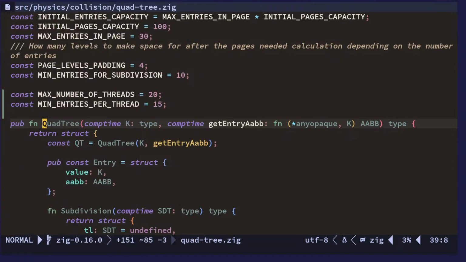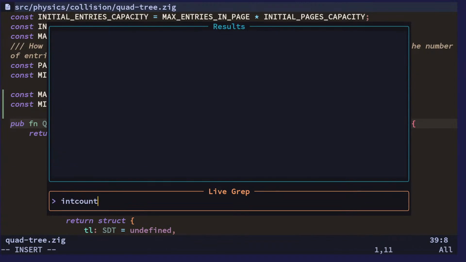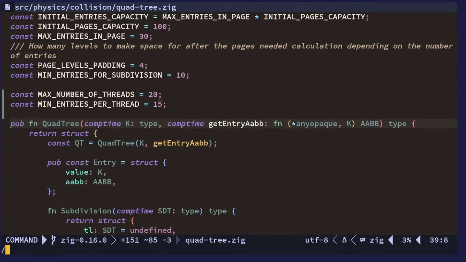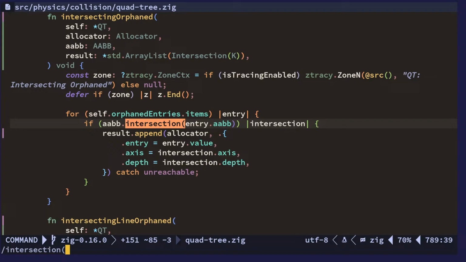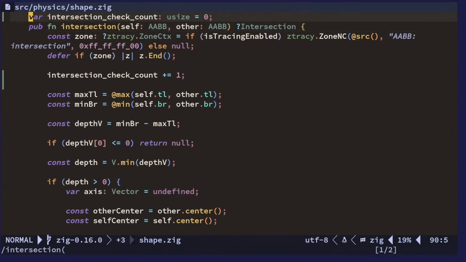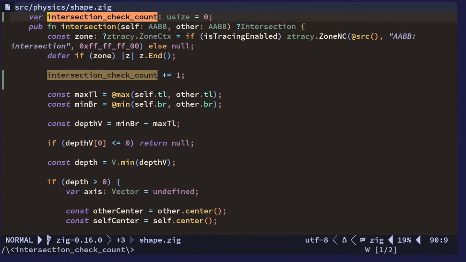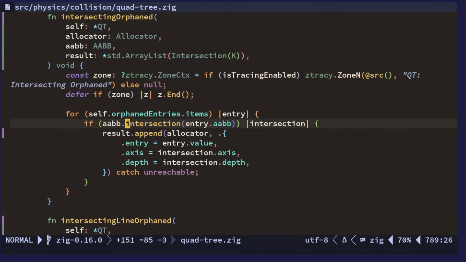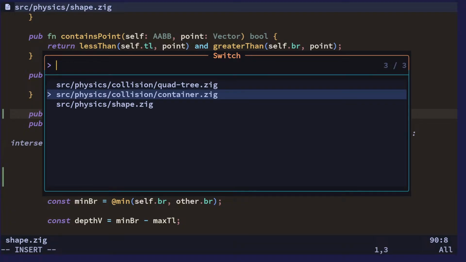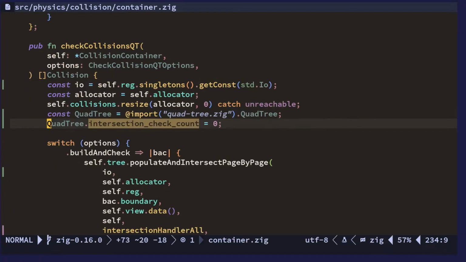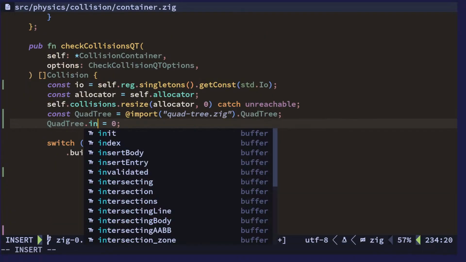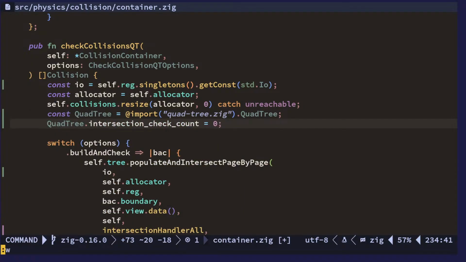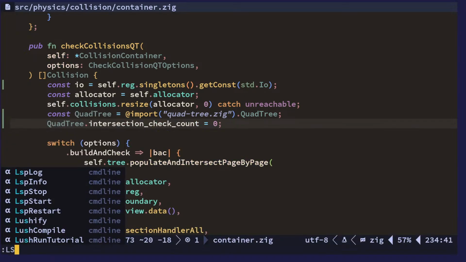Where did it go? Intersection check count. Is my LSP not working, or what is happening?